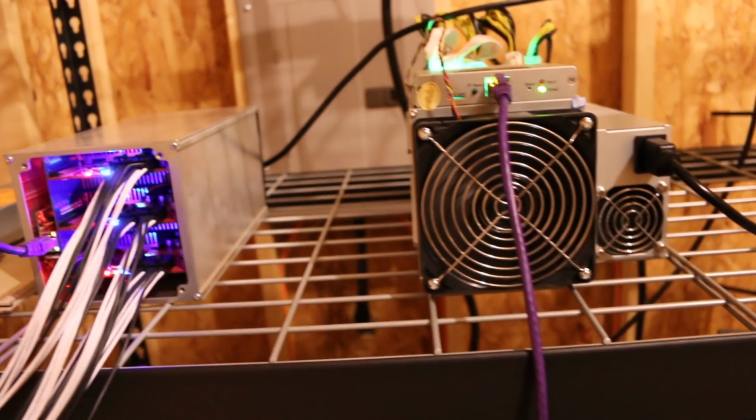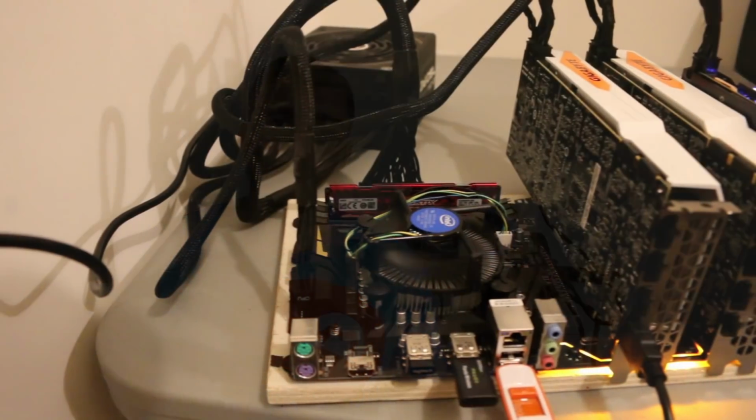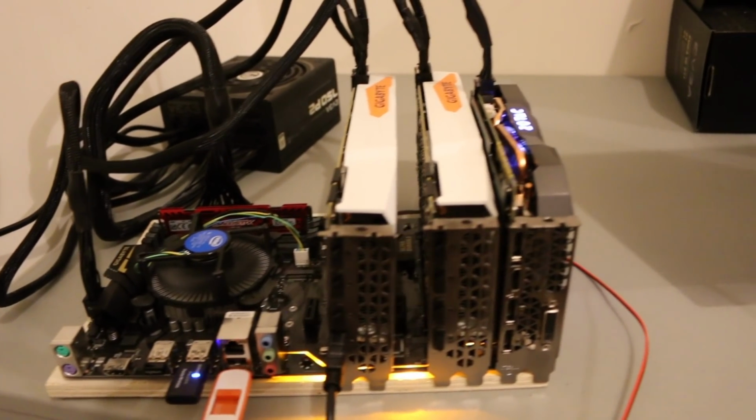To keep today's video focused, it's going to be only about these ASIC miners and basically the top 5 ones, which would be things like Bitcoin, Ethereum, Litecoin, Dash, and also Zcash up there. And we're also going to have an upcoming video on GPU mining profitability, as well as maybe something smaller scale like CPU mining profitability. But those are going to be separate videos posted here on the VoskCoin YouTube channel at a later date. We're trying to keep today's video short, sweet, concise.